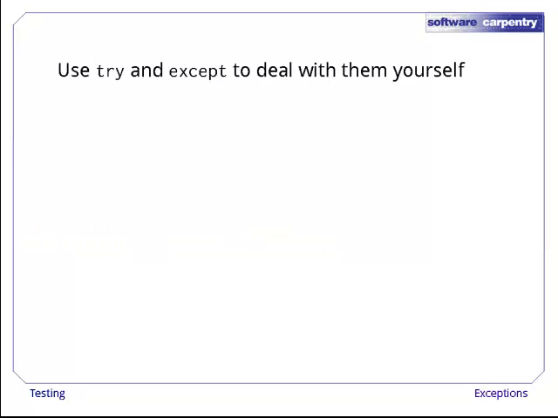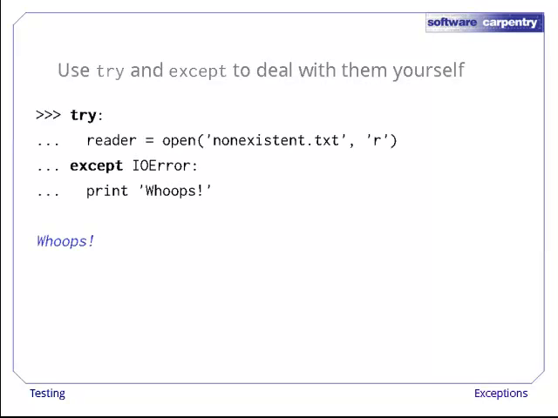We can use try and except to deal with these errors ourselves if we don't want that to happen. Here, for example, we put our attempts to open a non-existent file inside a try, and in the except, we print a not very helpful error message. Notice that the output is blue, signaling that it was printed normally, rather than red, which is shown for errors.